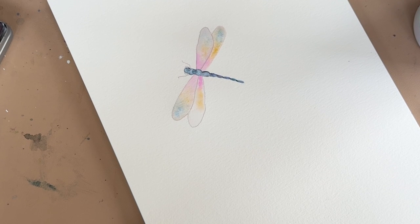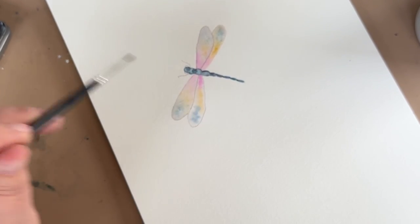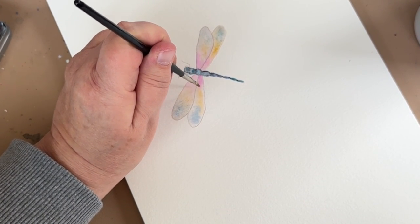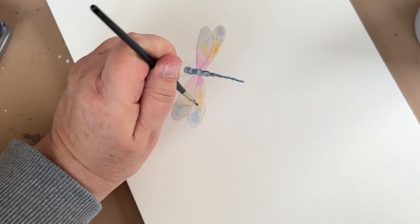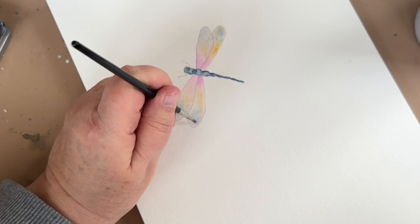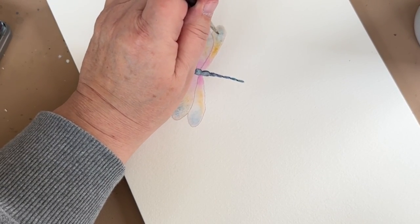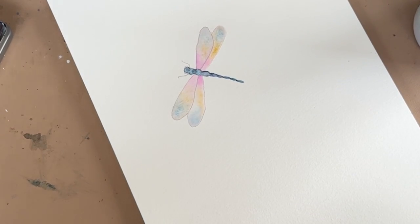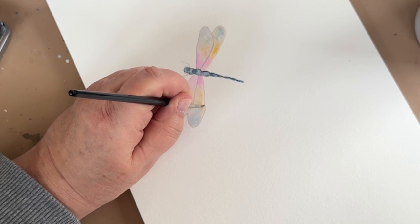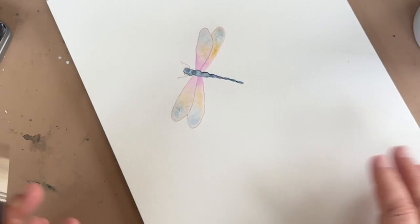Then we've got our blue. Clean my brush, just clean water. Dropping it in, which kind of pushes the pigments around and floods the surface. I'm just gonna still go over here and add a little bit more water. Okay. And then you can just make sure. All right.